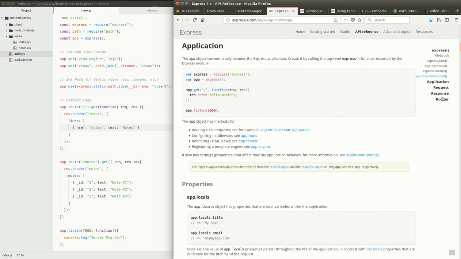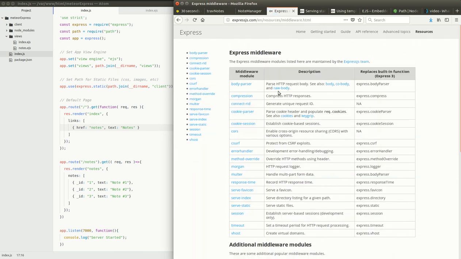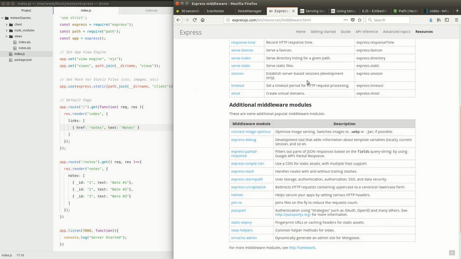Don't need to know the application. Getting started, advanced topics, resources maybe? Middleware could be. Servers, no. You know what?